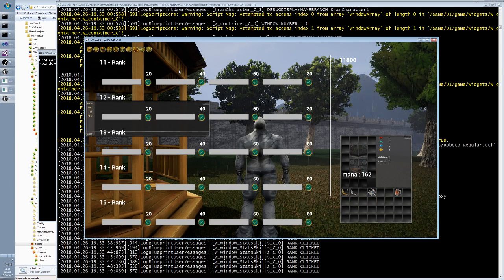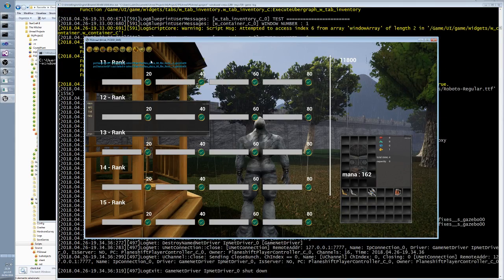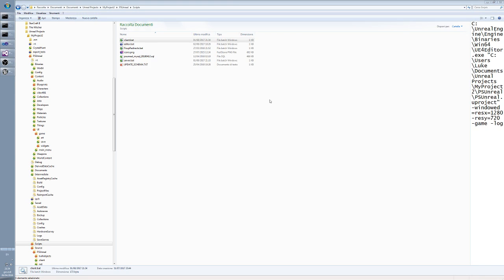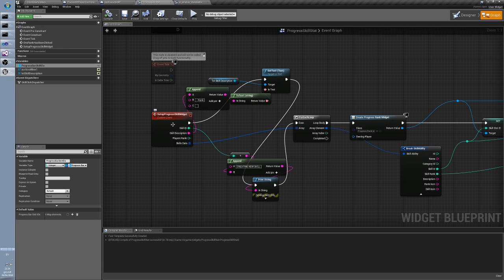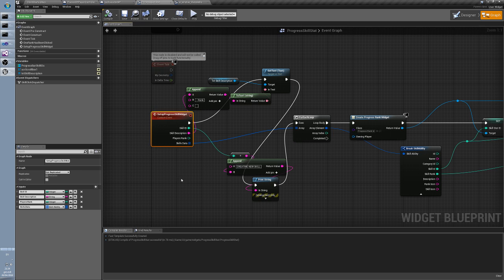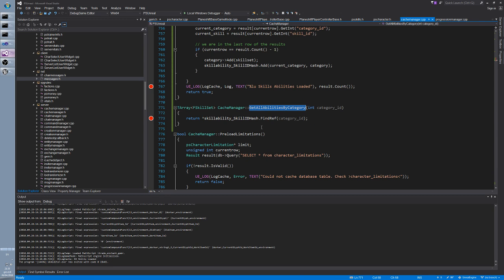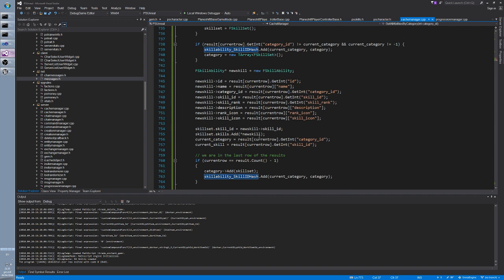So let's do a few things. Let's add, first of all, the skill name, because I think the skill name is pretty relevant for us, right? So we want to have a skill name. To add the skill name, what is the best and easy way? I think we should add it here to this progress widget, which is called by this function, which is when we are loading up the abilities, which is here at the beginning.